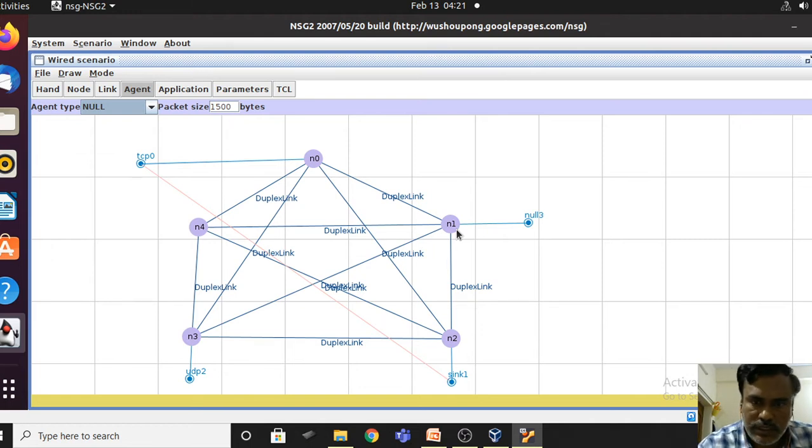So these are the agents you have, UDP and null. So click on this UDP and then click on this null. So a link is established between the agent types. So that is what about the agents.